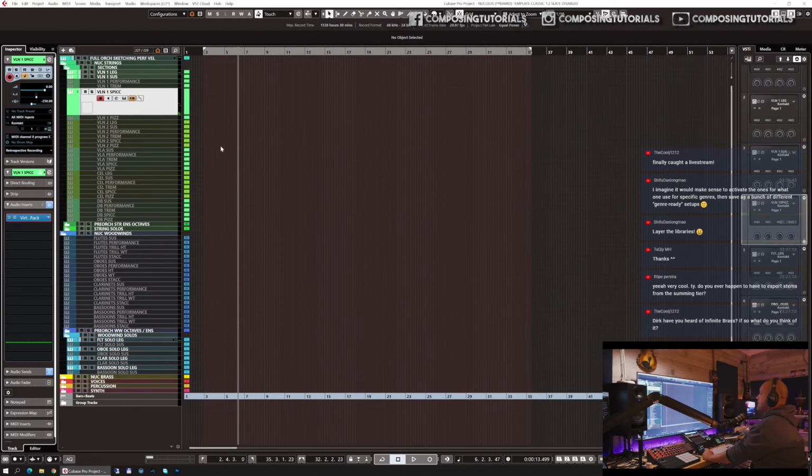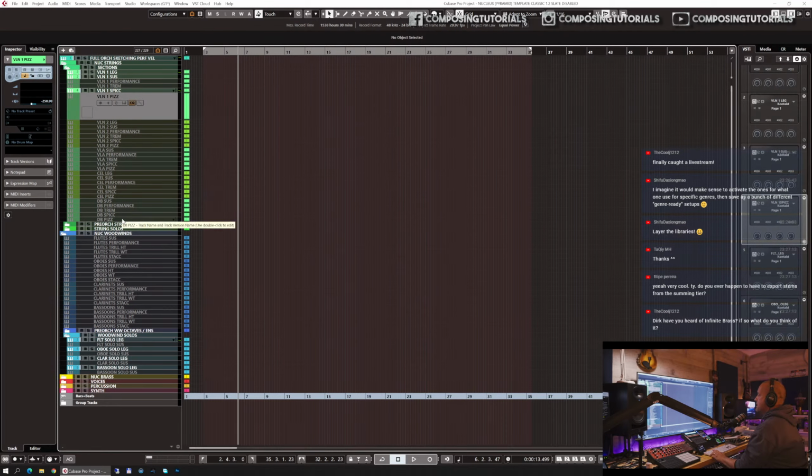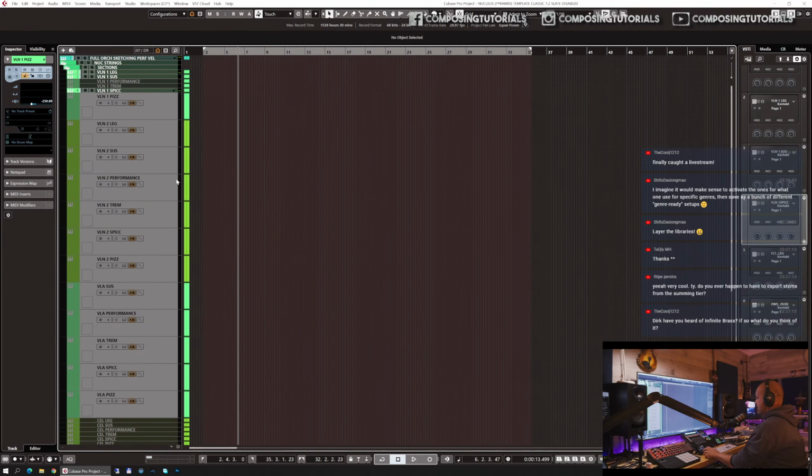Okay, so for the strings, let's enable all of these, just to make it a little shorter and not enable everything in between. I'm lucky enough that my system probably can handle the load. This system has 64 gigs of RAM, so when I don't activate everything, I should be able to run it rather properly, even with a stream running on the side.